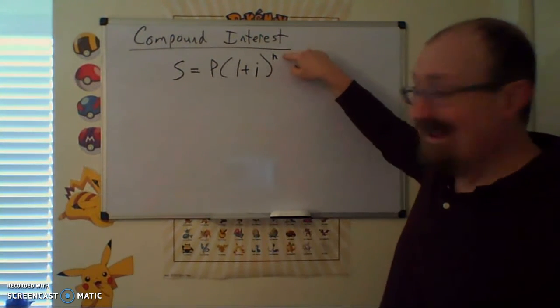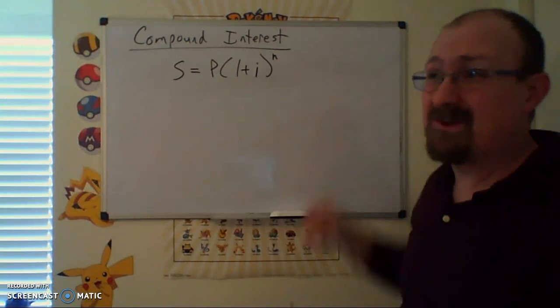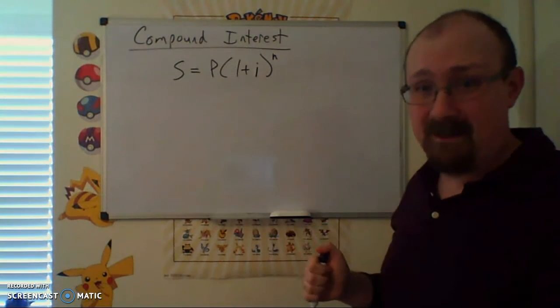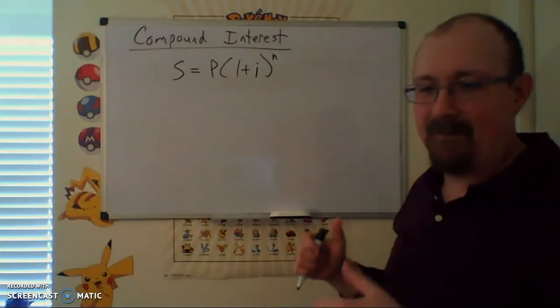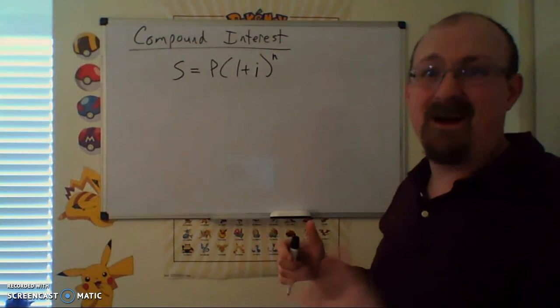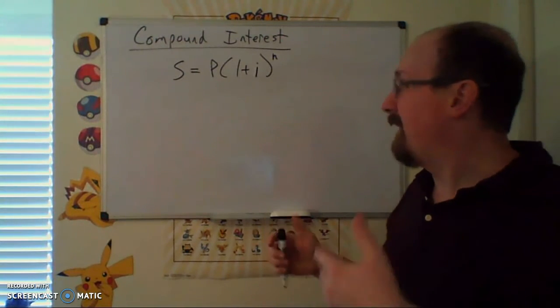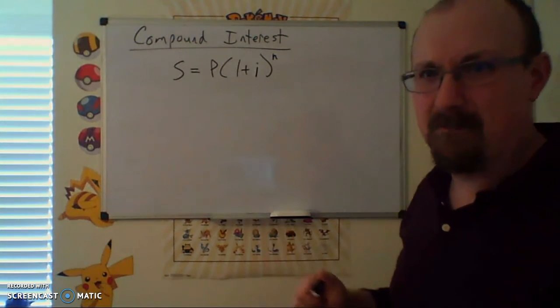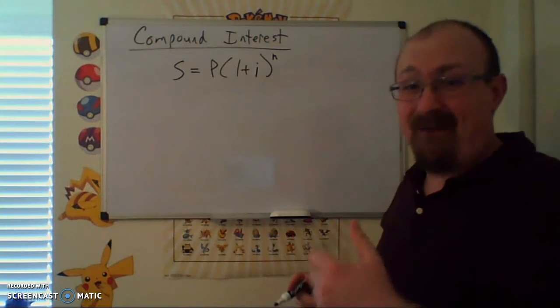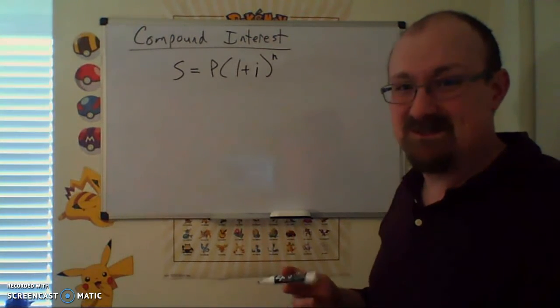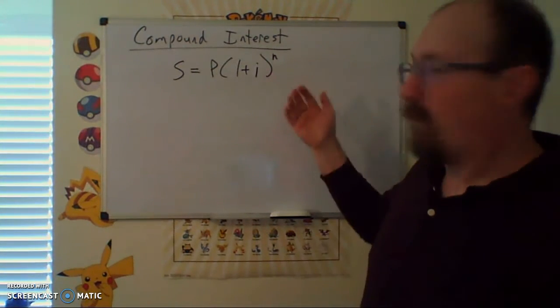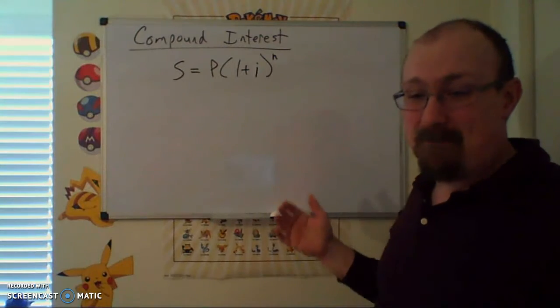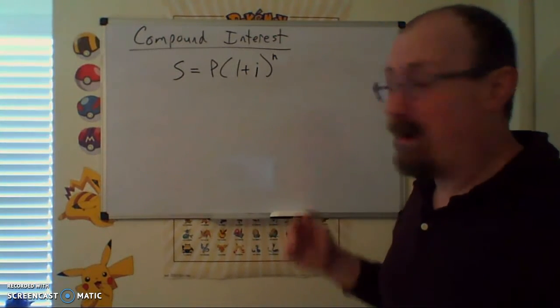So N here is no longer going to be a number of years, it's going to be a number of compounding periods. You'll notice the formula there has M for the number of times it happens in a year, and then you multiply that by the number of years to get a number of compounding periods. I find it beneficial in most instances for students to work out the values for I and N separately based on the setup of a given problem.